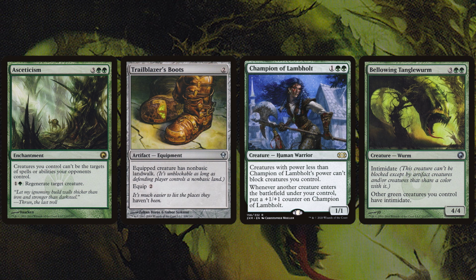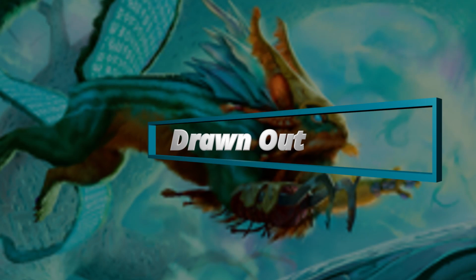And then Bellowing Tangleworm for 3 green for a 4/4 Intimidate. Other creatures you control that are green have Intimidate. Intimidate's a pretty neat ability. Creatures can't be blocked except by artifact creatures and creatures that share a color with it. Yes, we're probably facing someone who's green, but it's a little bit of evasion to help get in that extra damage. Now you can't have a deck without having the proper draw spells.